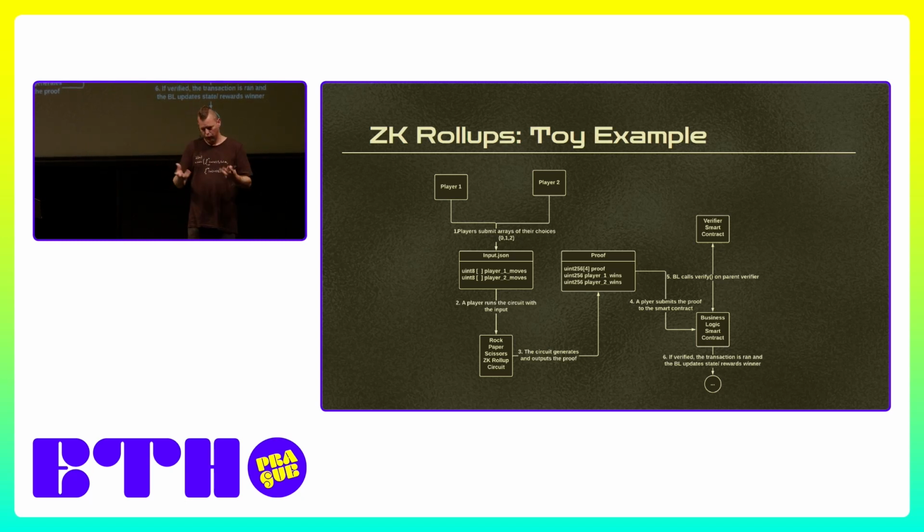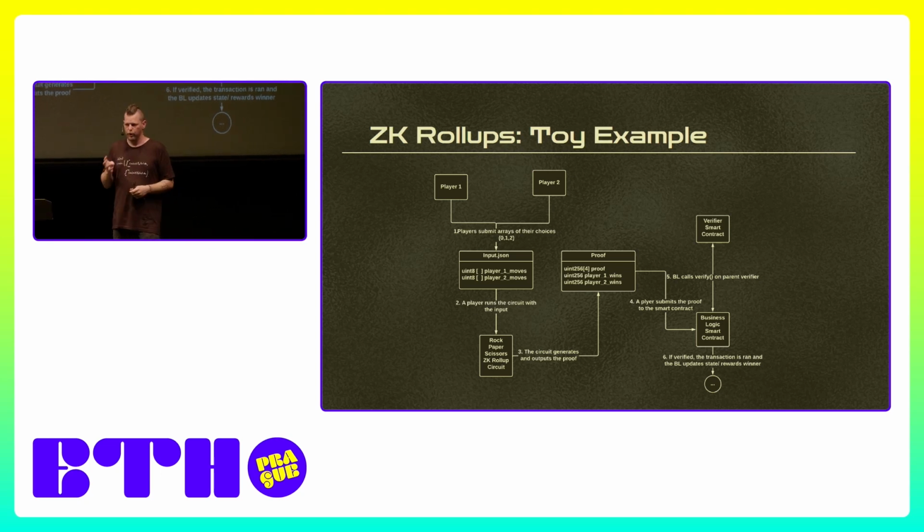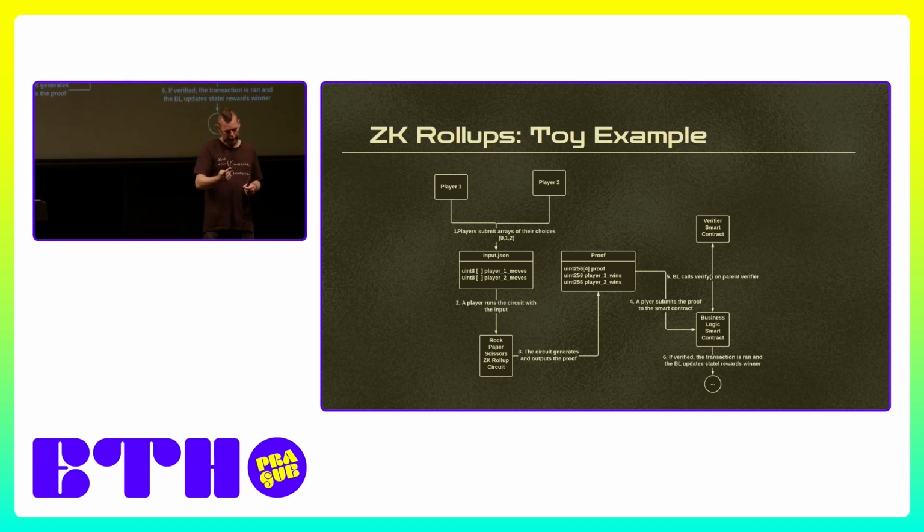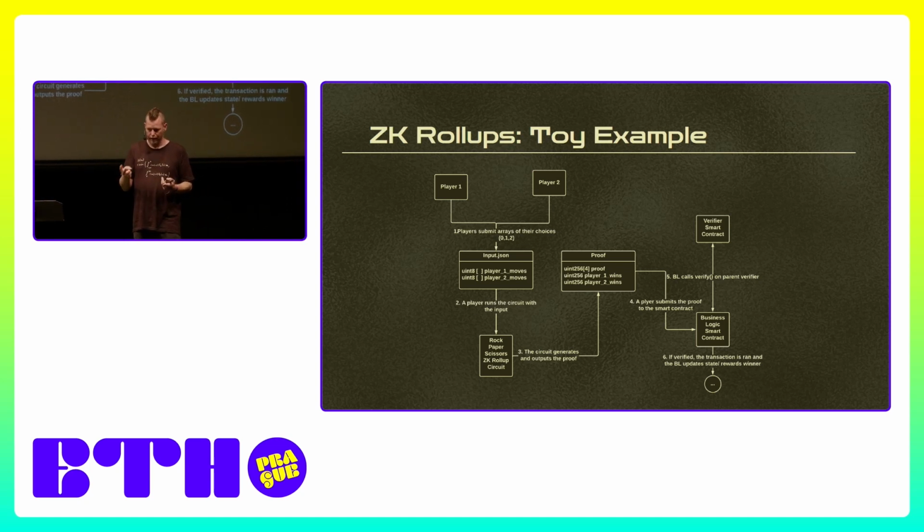That's what they're called. The rollups are called circuits. Long story, I don't even think I'll cover it here. But what will come out is a proof. And in this case, the proof is the 4 UINT256s, that is the proof itself, the number of wins player 1 had, and the number of wins player 2 had. That's enough information to verify that the wins are correct and to do business logic on the wins. Say, give someone an NFT or give someone tokens or ETH.